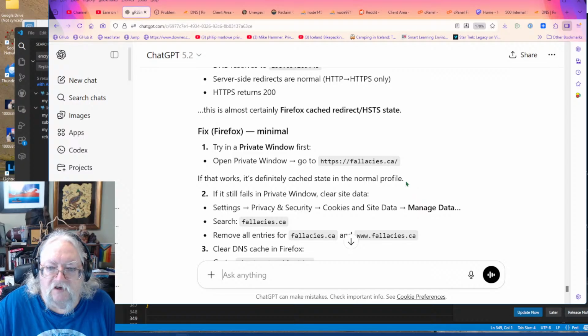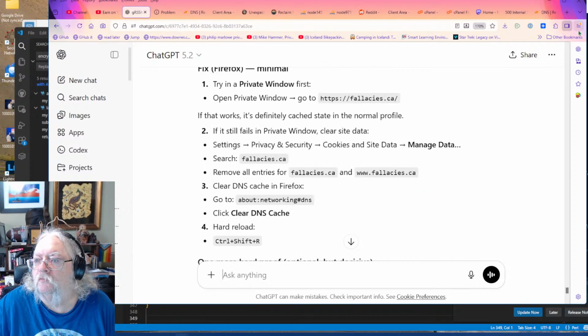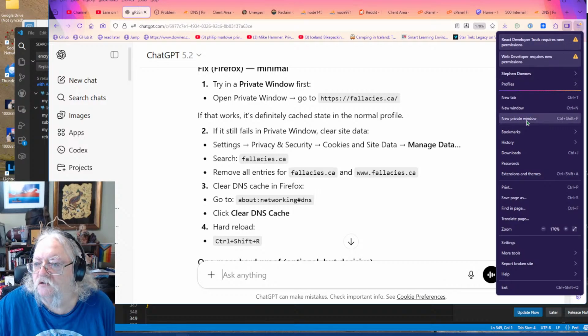Okay, Firefox has cached something. Okay, well, yeah, we'll try opening a private window. That's a good idea.